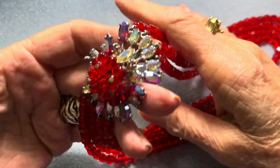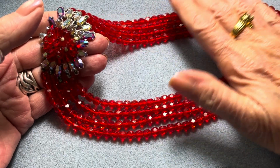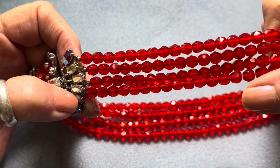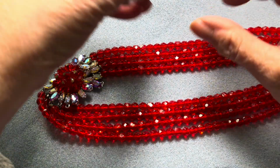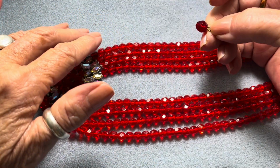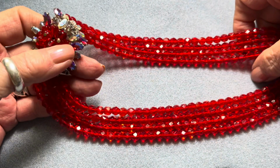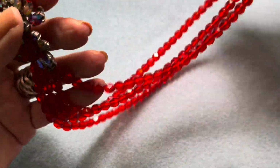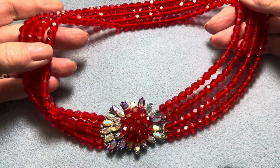This is the sad part. They took off a strand. It might have been too tight. I don't know. The thing is, these are Czech glass, and trying to find the right color red is really hard. I think I have a red bead here. Red comes in so many colors. This is almost like a reddish orange, where this is a dark red. But it's beautiful. You could probably nip those off and just leave it. It's one of those that you could wear this way or this way.